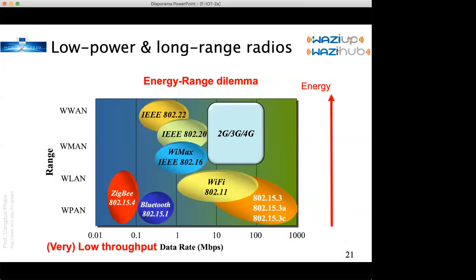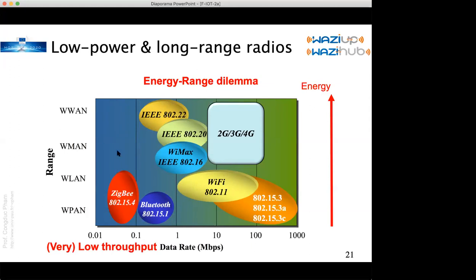So if you look at the wireless technology space, you have here the data rate, and here you have the range. Of course, you know some of these technologies, Wi-Fi, for instance, 3G, 4G, which have high data rate and long range. And you have the short range technologies. Bluetooth, for instance, has a very low range, but the data rate is somewhere in between, a little bit less than Wi-Fi. And then you see that there's a space here that has been left unused for many years.